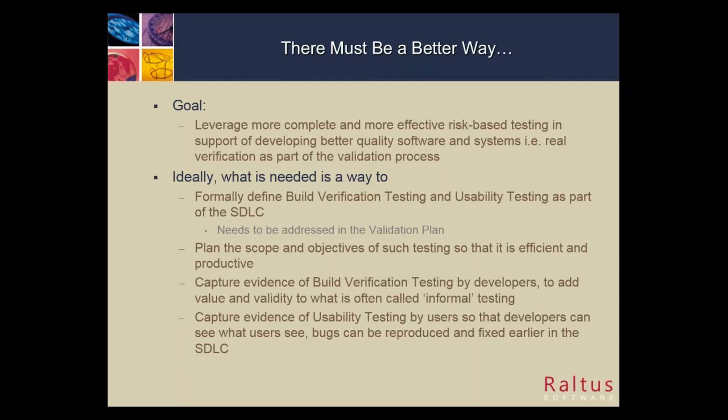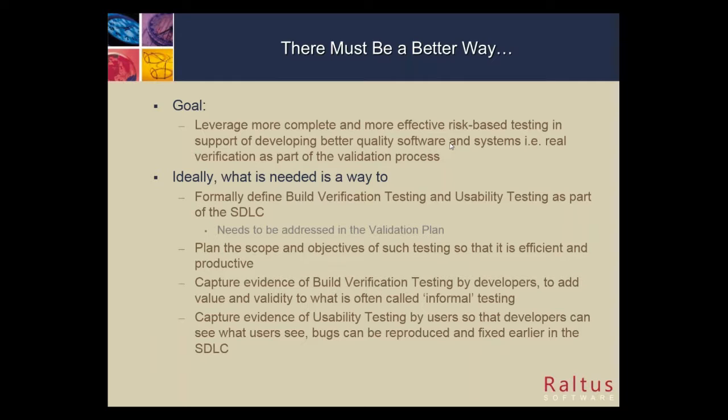And the first thing we need to do if we're going to leverage these techniques is to admit that that's what we're doing. In our validation plans, we need to define and position as part of the software development cycle this build verification testing, which the developers do. They are verifying their own code, or they're getting a peer to do that. And also the usability testing that is an inherent part of good agile software development, where we get feedback from the users while we're prototyping, while we're developing the software, to actually improve the software and better meet their needs before we go into a more formally documented set of test cycles.